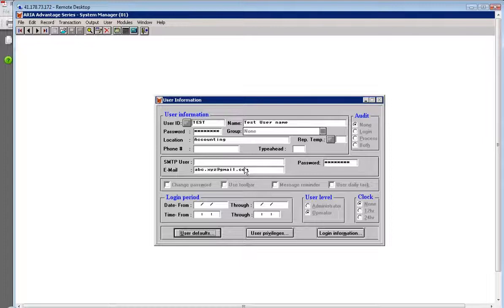Those three parameters must be valid and must be present on that user profile for Aria to be able to override the default company setup and instead use that user profile to send the outgoing notifications or messages. If the user has nothing available or no data is entered here, by default the system will fall back to the company setup parameters that we saw a few minutes ago, and any email notification or report attachment sent by email will by default use the company level outgoing email address.